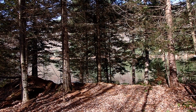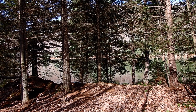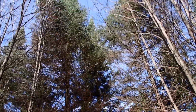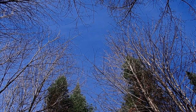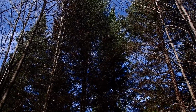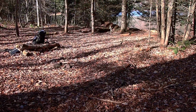Your views are to the north toward the pond. The pond is screened by the evergreens, and the mountain is really screened by the trees. During the summer, when the leaves are out, you won't have much of a view of the night sky if you're sitting by the fire ring or back in the campsite. Those leaves will be out, obscuring your nighttime view, so you'll have to go down to the water to look out at the night sky.